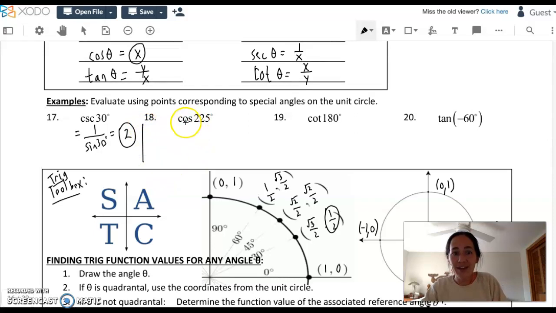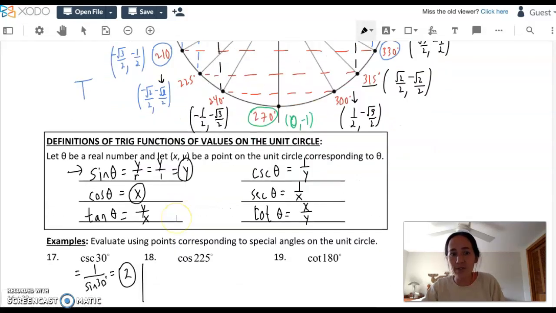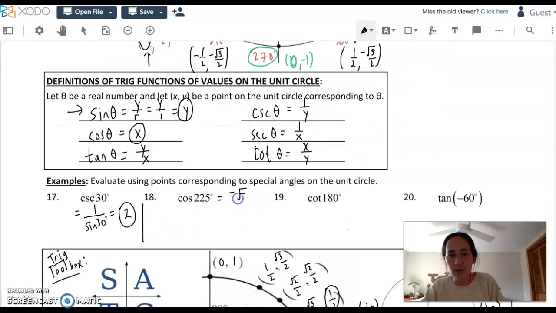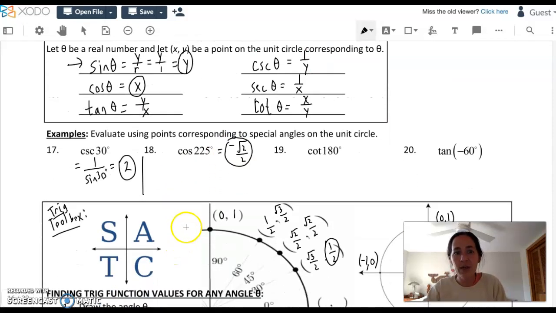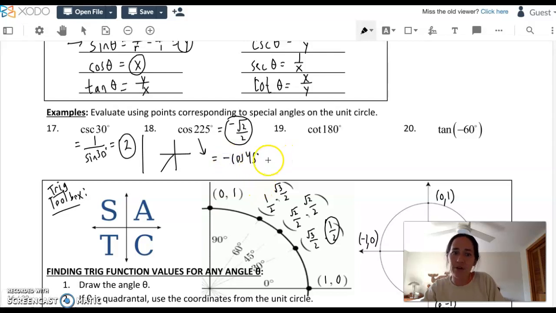Cosine of 225, 2 ways you can get this. One way you can get it is you can look at this beautiful unit circle we just filled in. Go to 225, pick the cosine, the x value, negative square root of 2 over 2. So I'll write that so we don't forget about it, because we might as well reap the benefits of having drawn out that entire circle. If you don't have the whole circle in front of you, no big deal. If you just know about quadrant 1 and you know that 225 has a reference angle of 45 degrees, this is equal to the cosine of 45, but it's negative because you're in quadrant 3. And you get the same exact thing. Just go to 45, pick the x, and turn it negative.